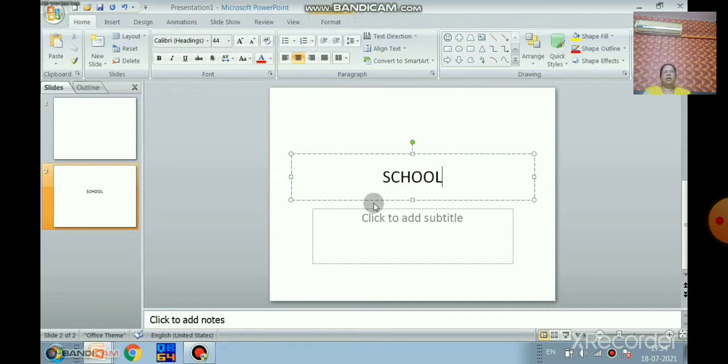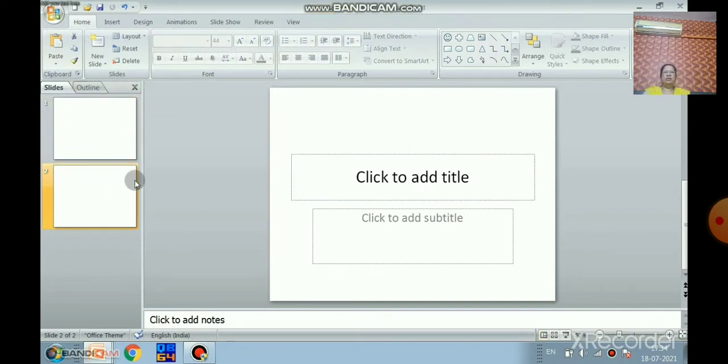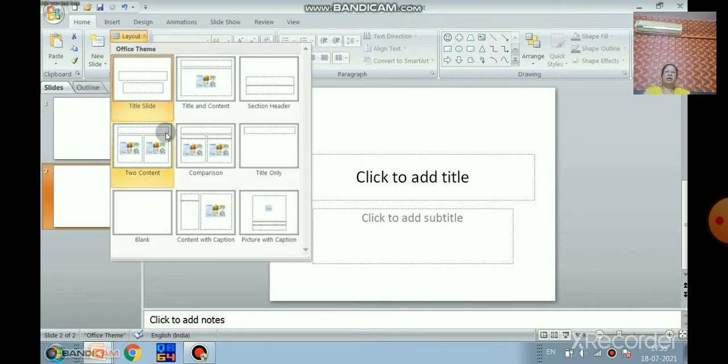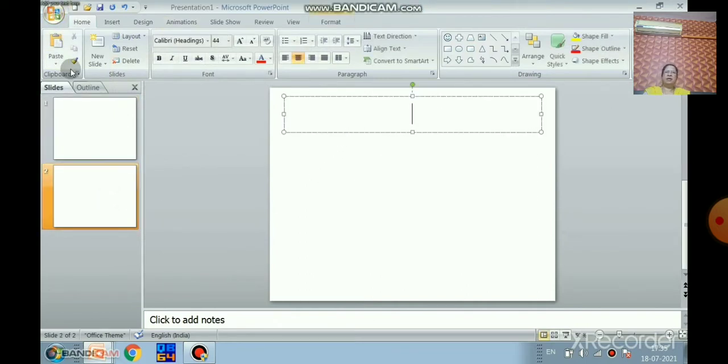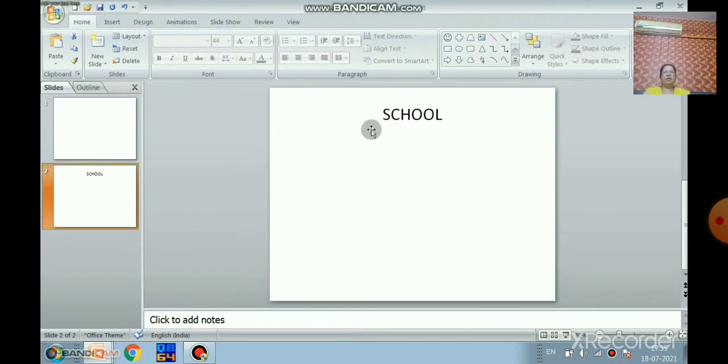Same thing, you can move the text and you can copy the text. Moving means what? You cut the text from one place and put it in a different slide, right? So it is Control X and Control V. Same thing, you can make a duplicate slide with the help of copy paste. When you are doing copy paste and cut paste, a temporary storage is there in the clipboard. It will save in the clipboard.